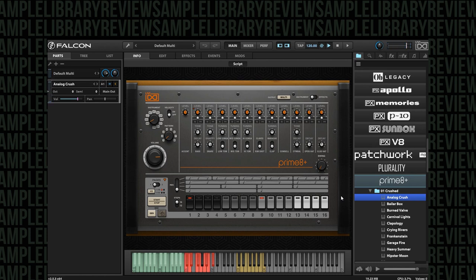So you've got the single instruments towards the left, and then you've got your rhythms on the yellow keys. Now, for me, I do make a lot of music very, very quickly, so having just loops that you can build up and pre-built are really, really useful. And these are the crushed ones, but it's very, very analog.